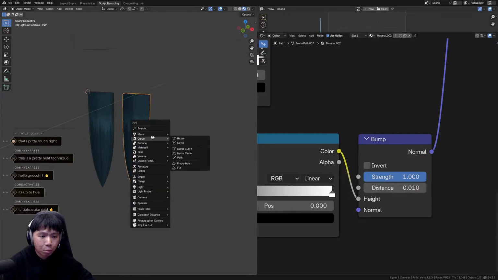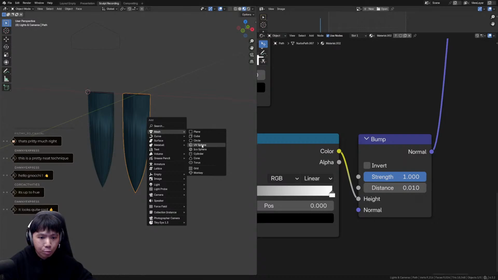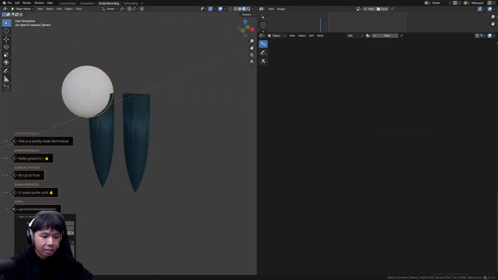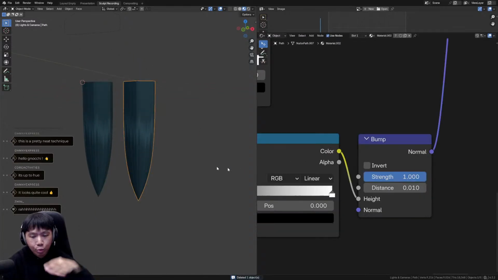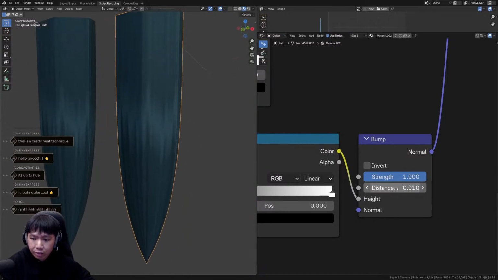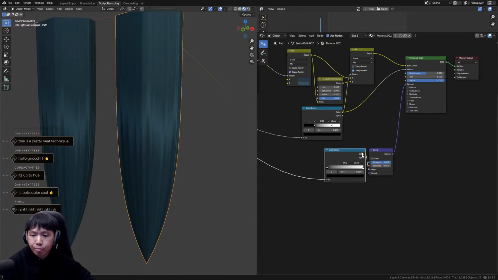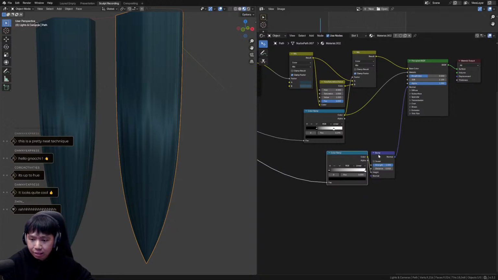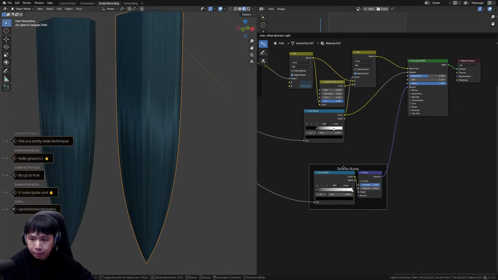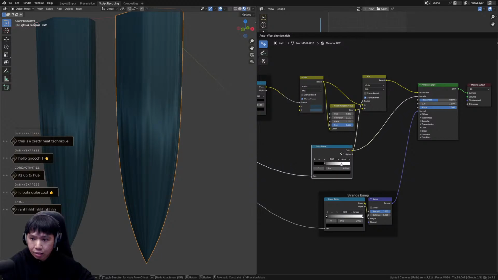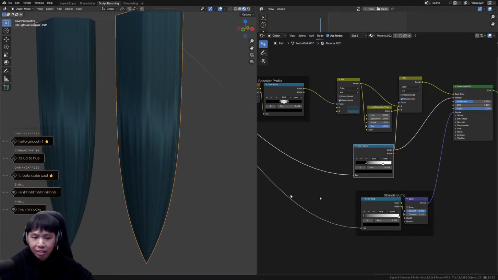Right now I think this hair is probably giant. Let's see, how big is this hair? Yeah, this hair is way too big. This hair is like 3 meters long. So if your hair was created according to scale, then this bump value should be way lower than it is right now. All right. So let's make things a little bit more neat. I'm going to call this Strands Bump, and I'll just leave this one as it is. Okay, there we go.